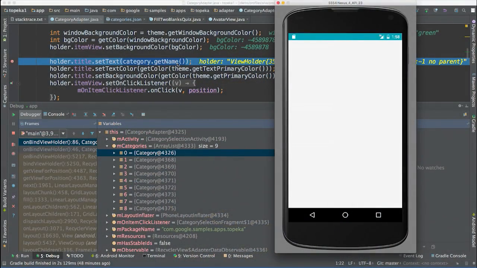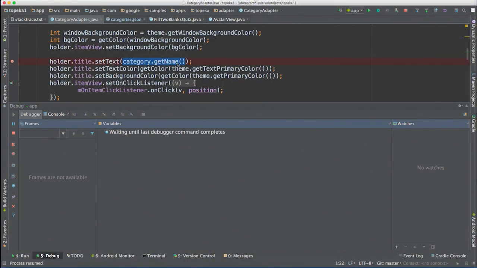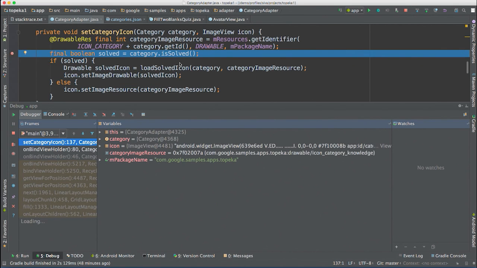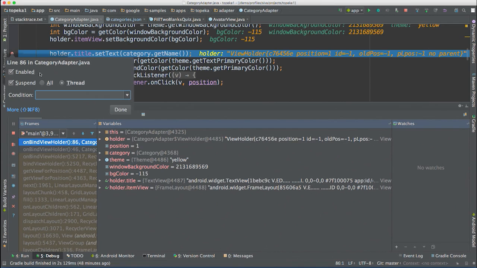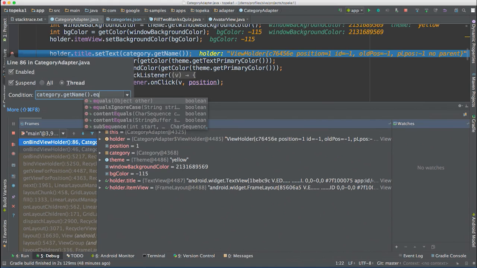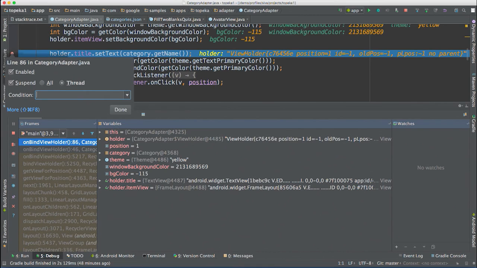So far we've looked at what you can do when you're actually waiting on a breakpoint. The other thing I want to show is setting these breakpoints in a very conditional manner. So in this particular case, let's say, again, I'm on a recycler view. It has a whole bunch of elements. I press continue. It'll again come back and wait over here. Instead of having to do continue again and again, you might want to make this conditional. So you could make it conditional on category.getName.equals something. That way, you only stop at a particular breakpoint if you know the exact condition when you actually have to stop.